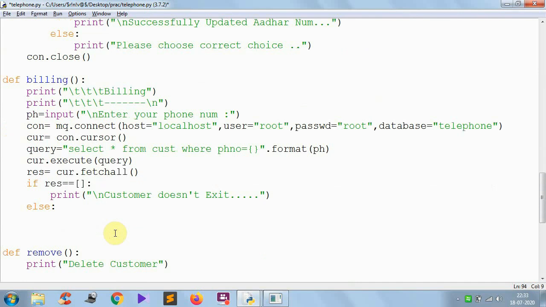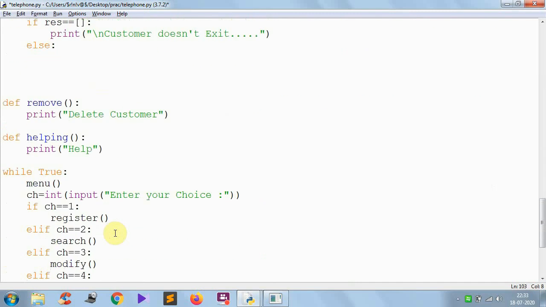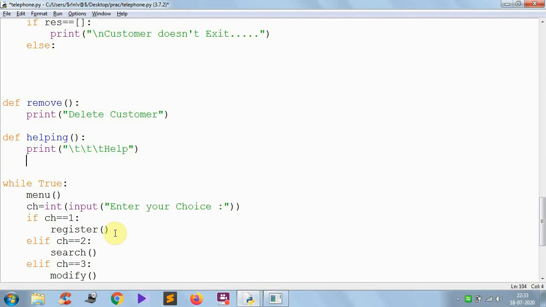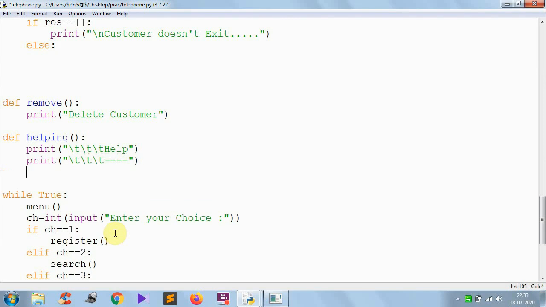Now let's go with the billing. So if the customer exists, what you have to do is generate the bill. Before that, how you want to generate the bill, you can give in help. So here print, this is the help menu.